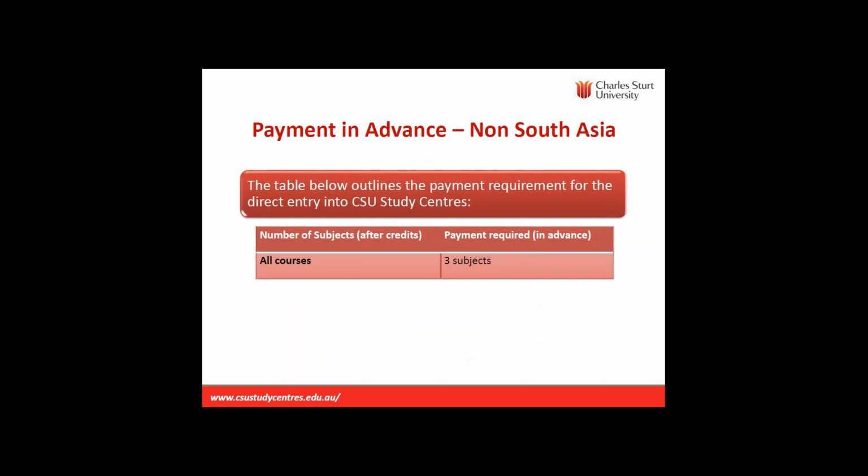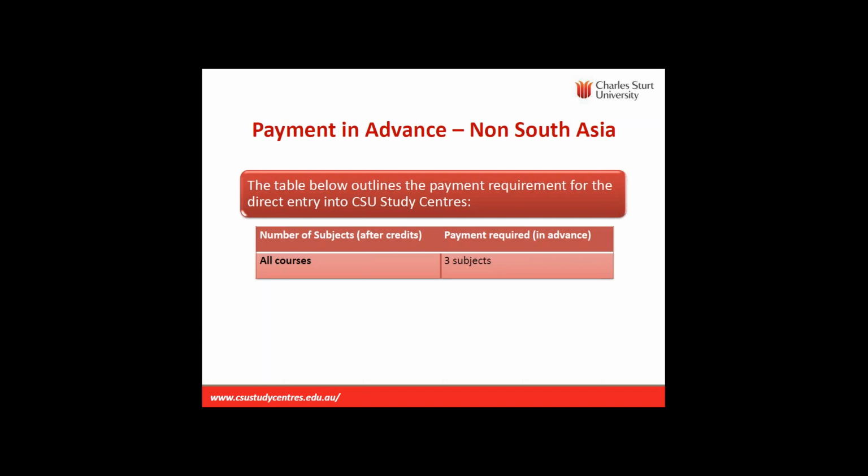Talking about the payment in advance, in order to get the electronic confirmation of enrollment, we would need to submit a payment in advance. It's different for every nationality, for every country. For the rest of the world, we're talking about countries like Central Asia, Africa, and some other countries.